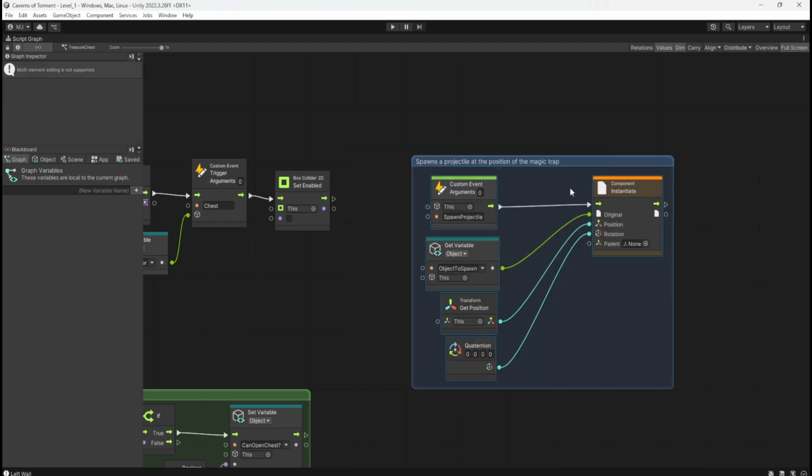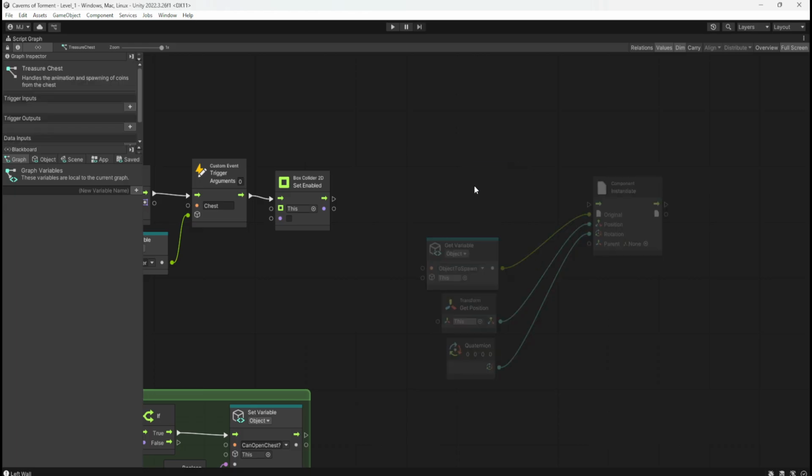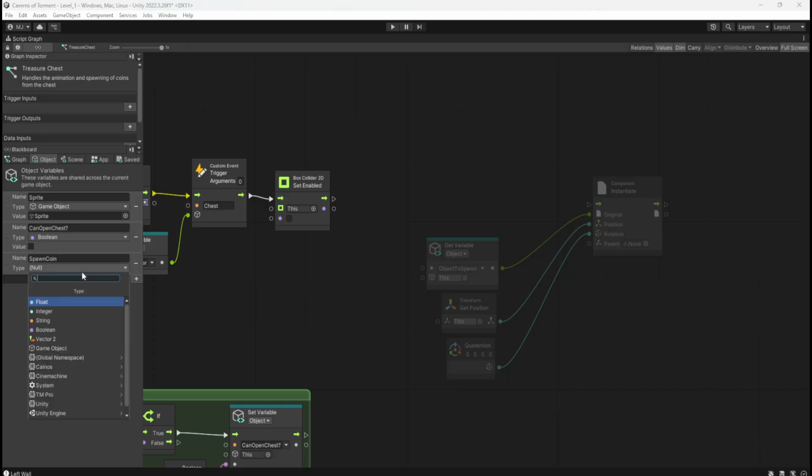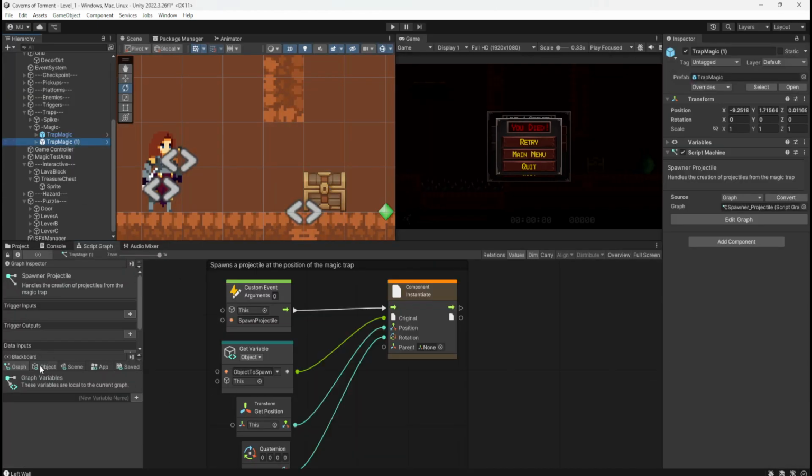Paste that. Get rid of that. Get rid of that. Spawn coin. Yeah, game object.